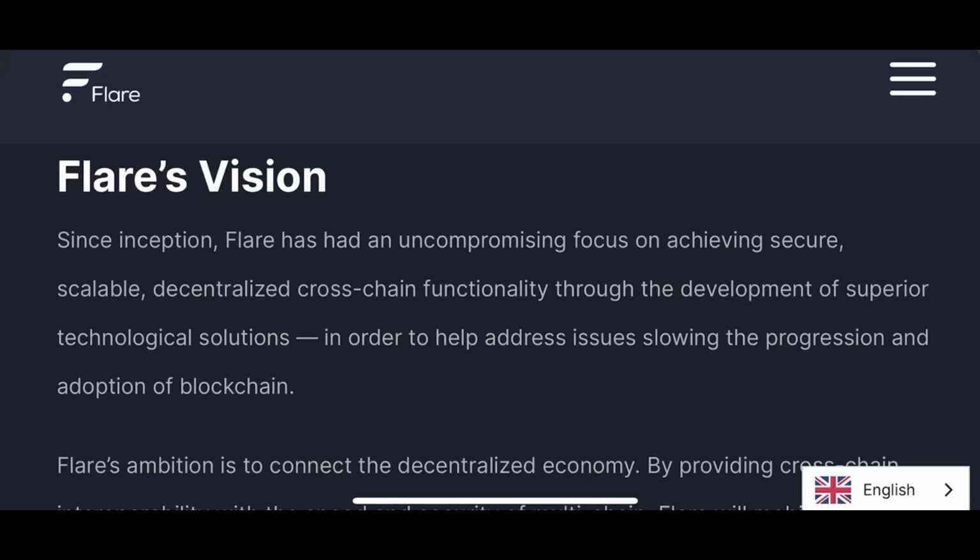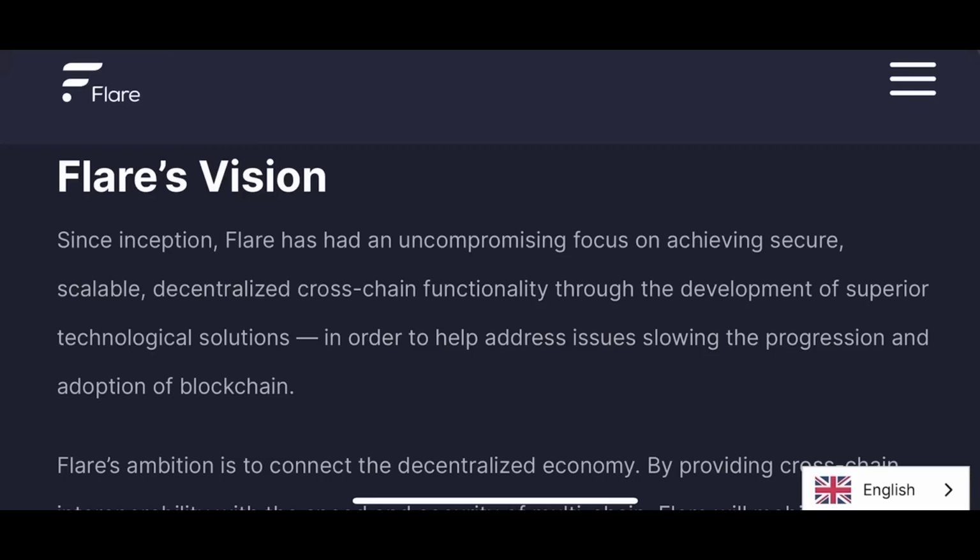Now, why is Flare able to accomplish this? It's because of things like the State Connector that's able to be this eye in the sky, and it's able to fulfill requests onto any other blockchain that it's connected to and pull data from it. It doesn't download the whole history of it. It's not digesting the consistent ledger of everything going through it. It's only pulling the requests that it needs.